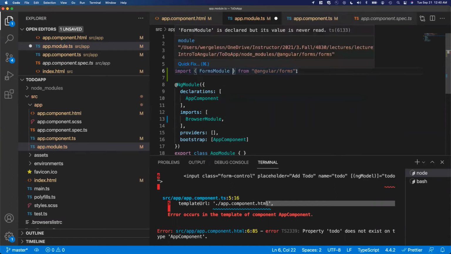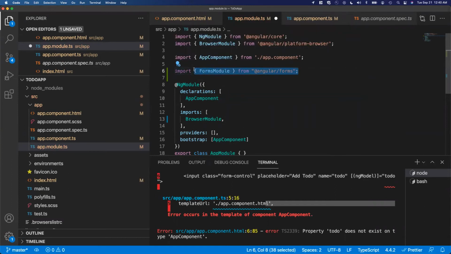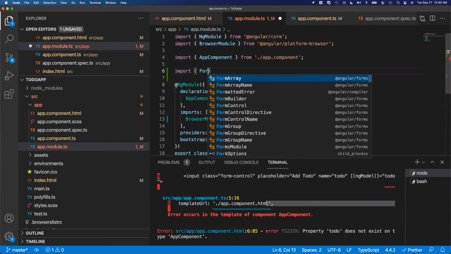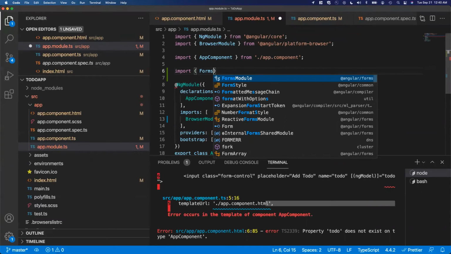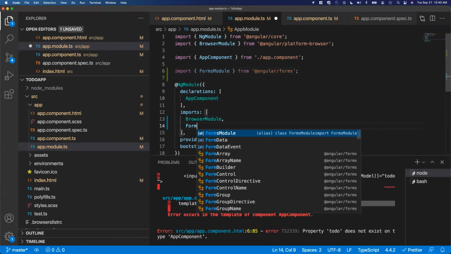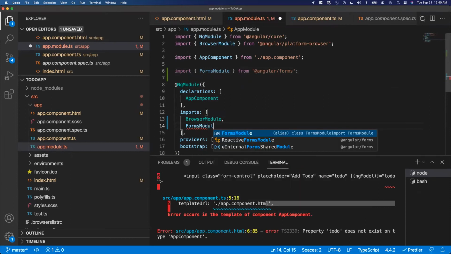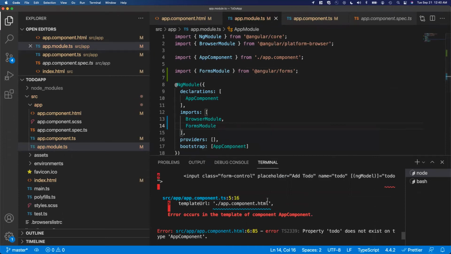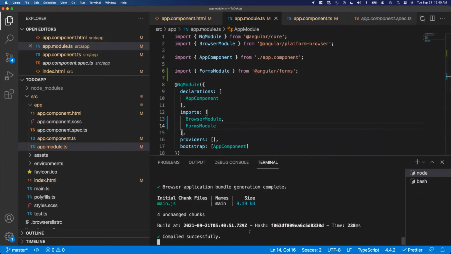If I don't have this here, let's say I left this off and I try to type it here, FormsModule did pop up, but normally you're not going to get it. Maybe it saw because I just recently typed it. Normally you're going to get a bunch of random stuff and it's not going to be the right one. Luckily we did find it here, and then you'll add it here to the imports, FormsModule. So if you ever have an error, go ahead and look it up, see what you can find. Now I saved it. Now it compiled successfully.